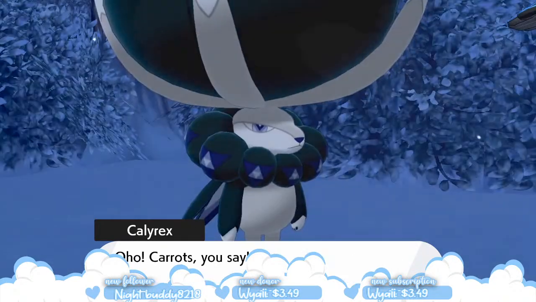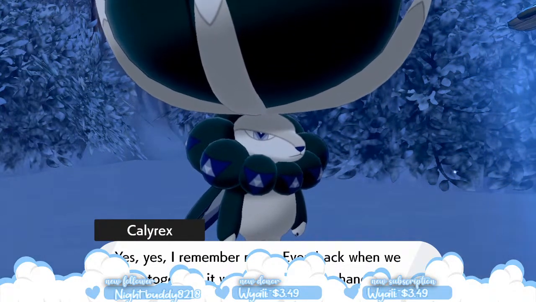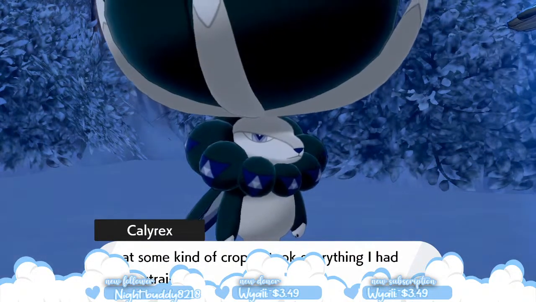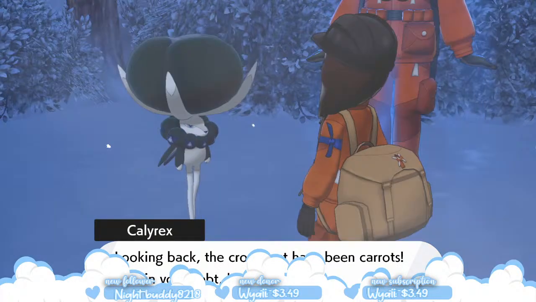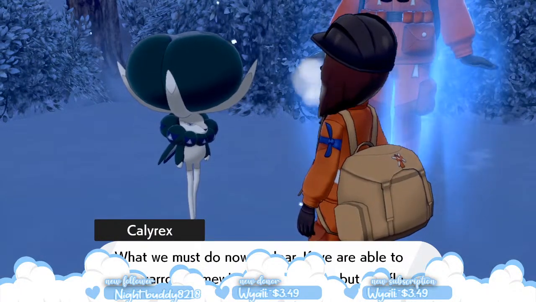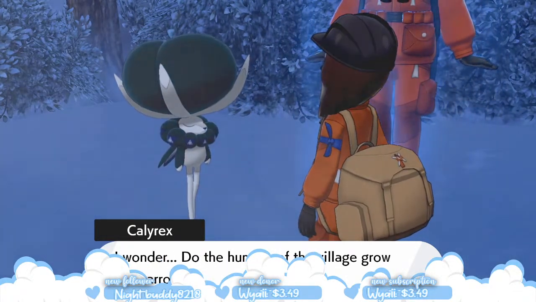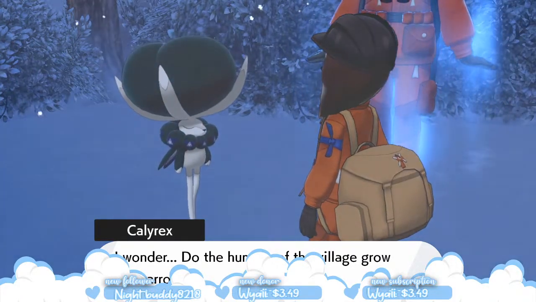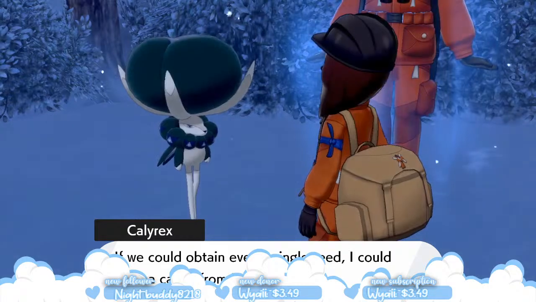Carrots. Oh! Carrots, you say? Yes, yes, I remember now. Even back when we were together, it would leap at any chance to eat some kind of crop. It took everything I had to restrain it. Looking back, the crop must have been carrots. I am in your debt, human child. What we must do now is clear. If we are able to find carrots somewhere, it should be but a trifle to lure my loyal steed back to me. I wonder, do the humans of the village grow any carrots? If we could obtain even a single seed, I could grow a carrot for myself.